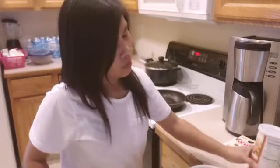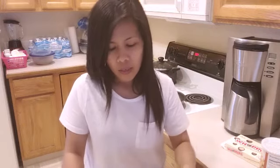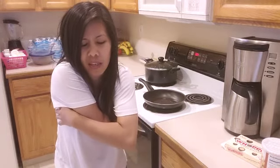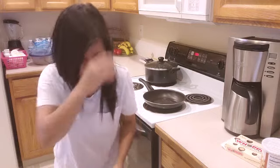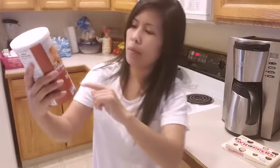So, magluluto tayo ngayon guys ng pork chop. Minarinate ko na to siya ng soy sauce. Yung ginamit kong soy sauce is Silver Swan, and then I use the garlic, and then the salt, and then the pepper. And then the garlic. Yun lang ginamit ko guys. So i-dip natin siya sa itong Italian style na breadcrumbs.